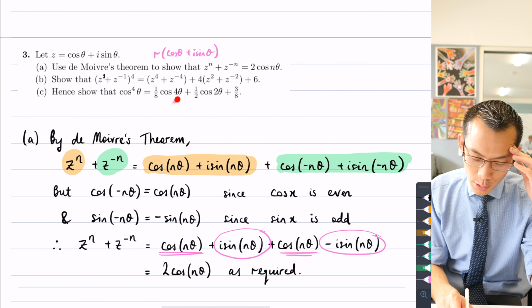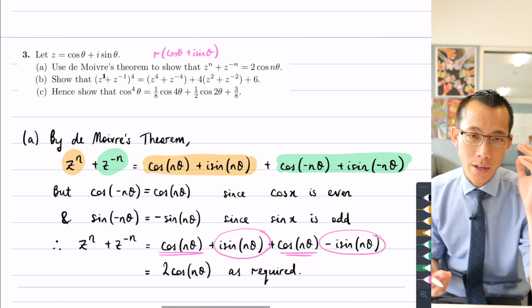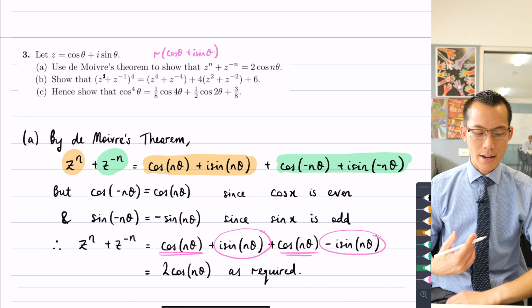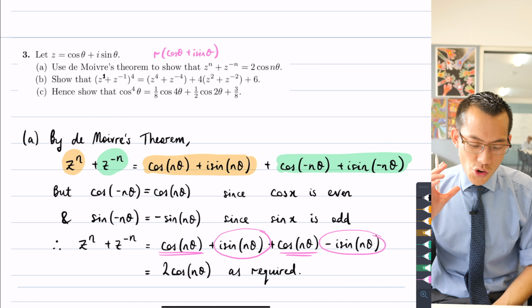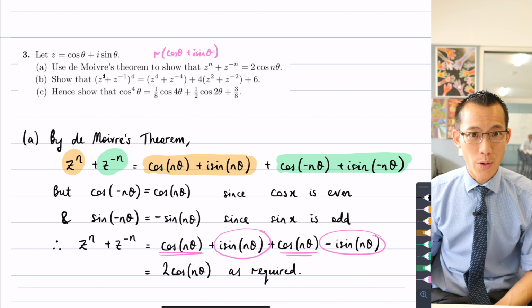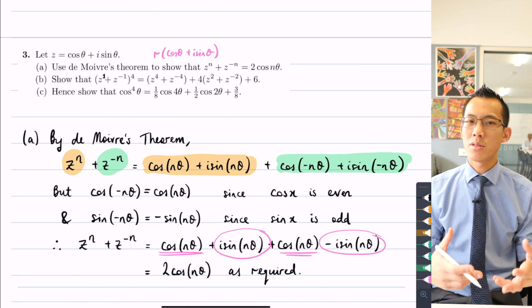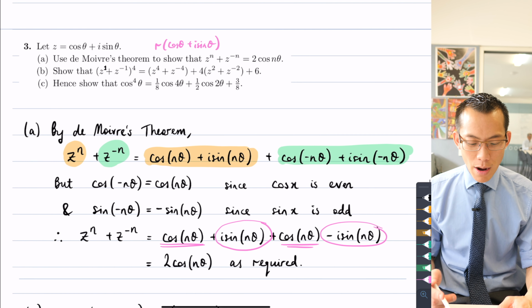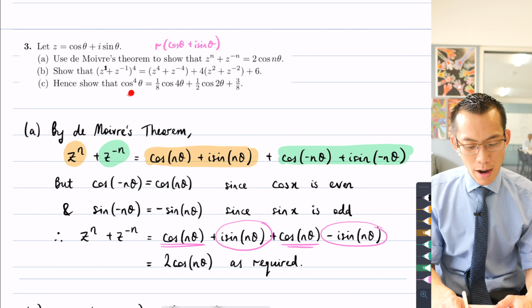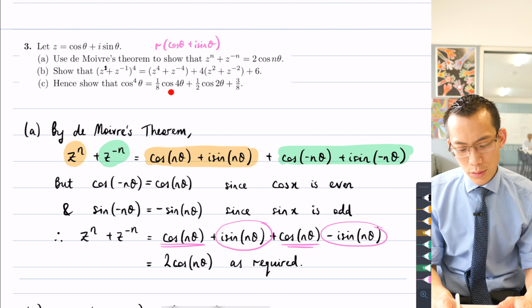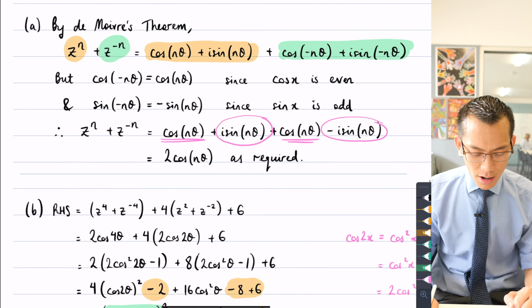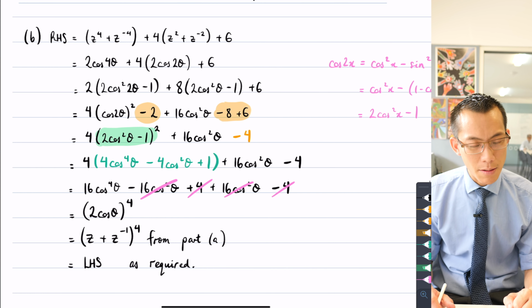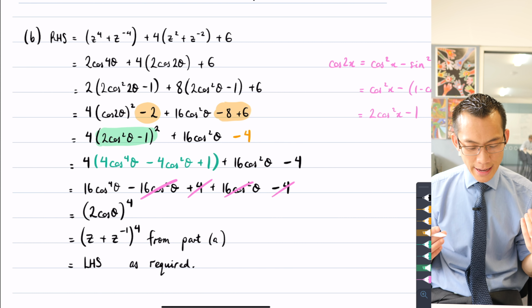Well, when you have a close look at part C, this is always the case with a prove question of any kind, right? I did it in part B just now. You want to see where in my previous working I have something that looks the most similar to what I am trying to prove. When I look through my working, where do I find cos to the power of 4 theta? Where do I find cos 4 theta and cos 2 theta? Now, I already know it's meant to be somewhere in part B, and in fact, I can answer this in two ways.